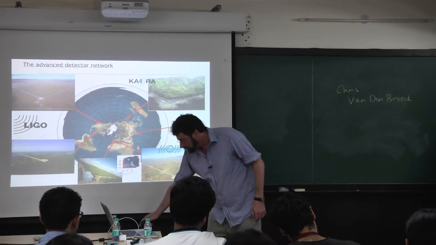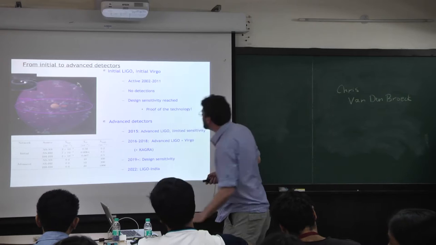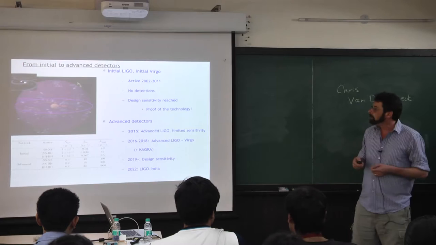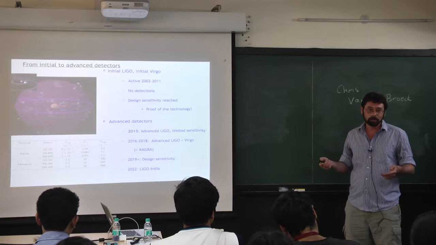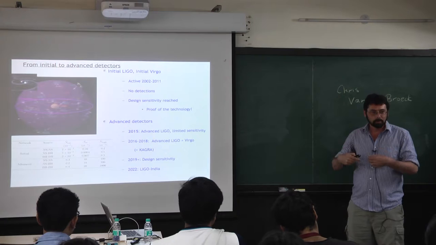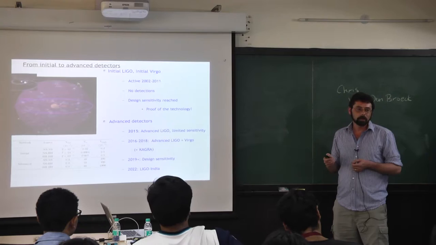And then, as I said, so far we've only had the initial detectors operational. Those were initial LIGO and initial Virgo. They've been active for a period of almost a decade, although not continuously. The accumulated joint data from the two detectors is actually only on the order of a year. But there has been an extremely lengthy process of gradual upgrades interlaced with actual science runs where people try to detect things, and then further hardware upgrades again. It's been an extremely lengthy process, which Peter Saulson probably also talked about already before.